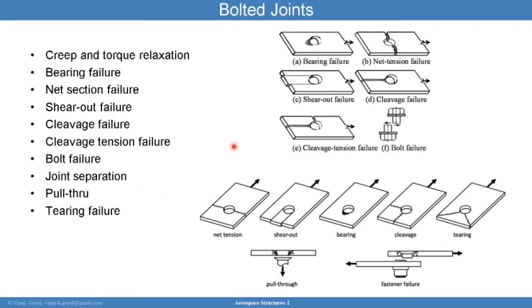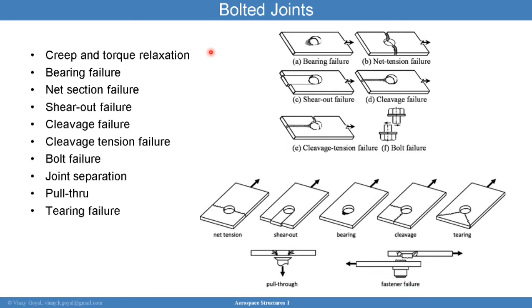That's when the joint loses preload, and so now the members that are trying to be joined together, there's a gap in between. So now the purpose of the bolted joint, which was to bring the members together, that purpose got lost, and that needs to be addressed. And so when you have a gap, you essentially can precipitate a fastener failure mode, or you could have excessive bending of that particular joint.